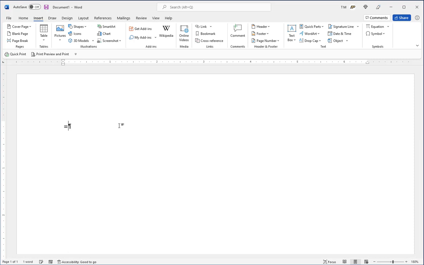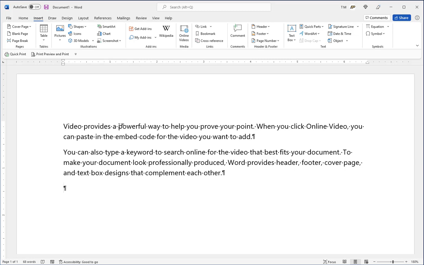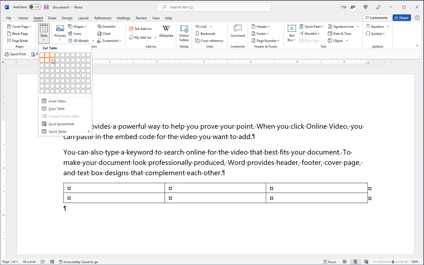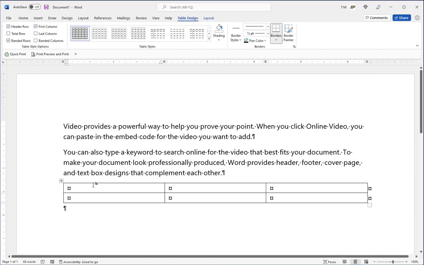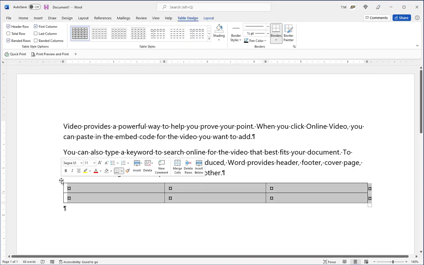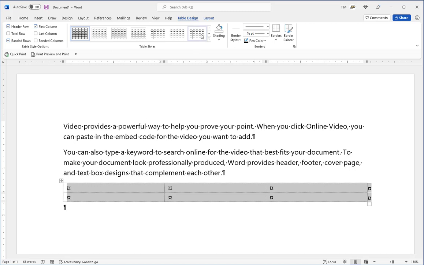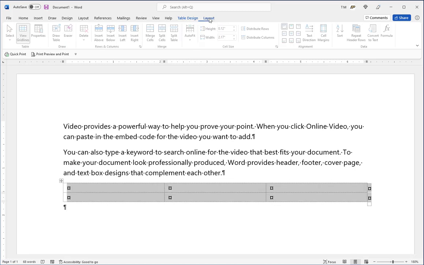So I'm going to go in, I'm just going to put in a couple lines here simply for like fine print that you would have in a contract or something, right? And now I want to create my signature line. The way I'm going to do this is I'm going to go over here to Insert, and I'm going to say I want to use a table, and I want 3 across, 2 down. And what I'm going to do is I'm going to say I don't want to have any lines in here, so no borders whatsoever.